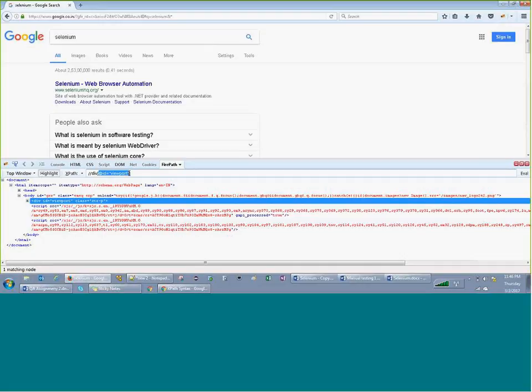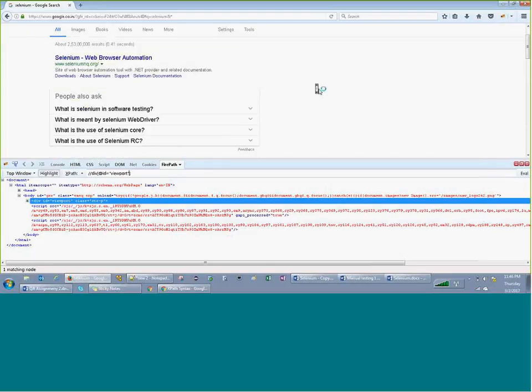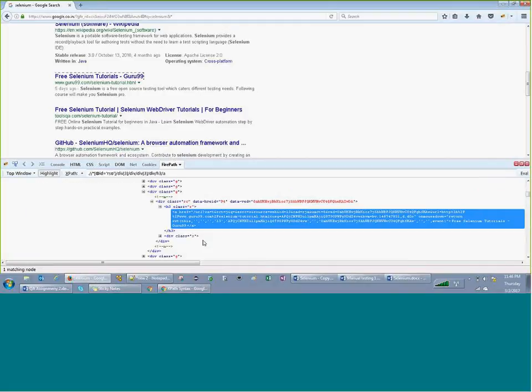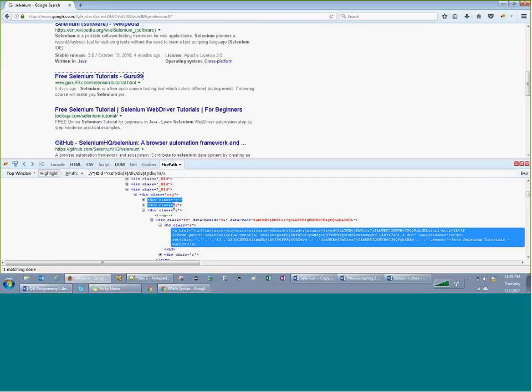Usually we use 90%. We will be using only one attribute. Sometimes there will be a confusion. The attribute is also the same. I have A. This is A. If you see here, div class G, div class G, div class G. All the divs are having the same attribute. In this case, we will be using additional things. We will go there, not right now, but going further, we will go through them.